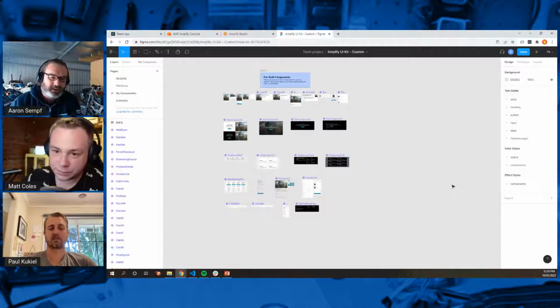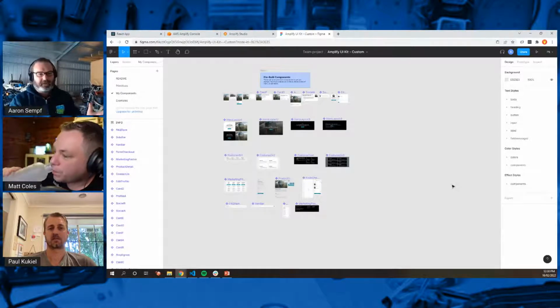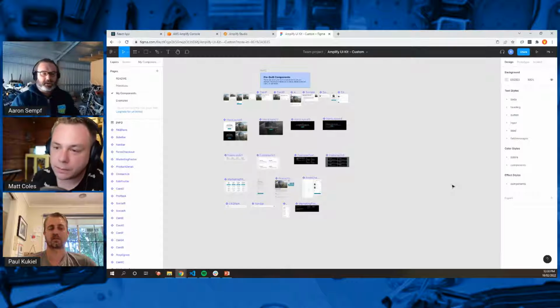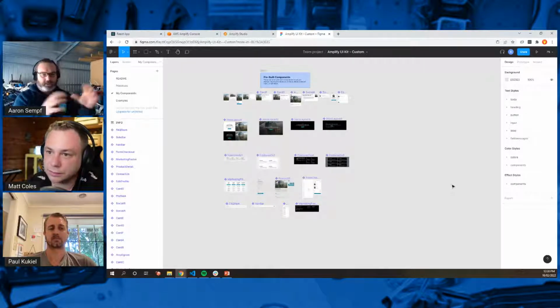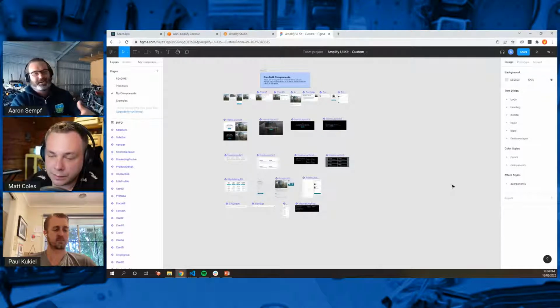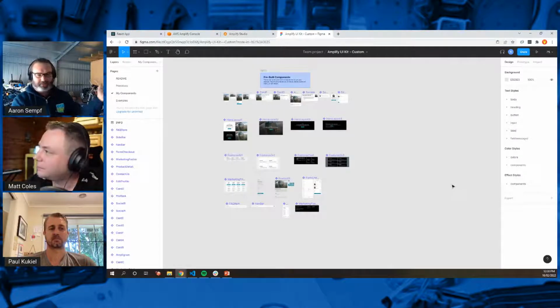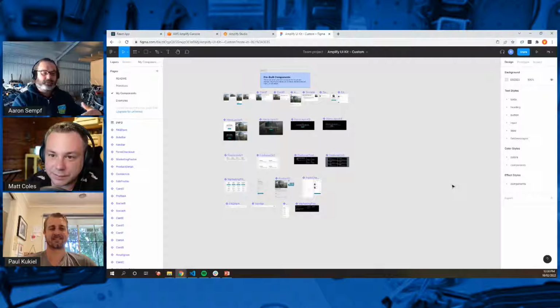Yep. So in Illustrator, I would get vector files and stuff, and I would actually have to take those vector files and rasterize some of them to make them images, or figure out that these components don't need to be built. You can actually do this in CSS. There's no need to pull all of this imagery into what we're doing for the web, whether we're using Dreamweaver or whatever it was back in the day. I used Hotdog for one app once when that first came out. Anyway, there's no need for all of what you see to be done as imagery. Yeah, some of it's CSS. That's what Figma does here.